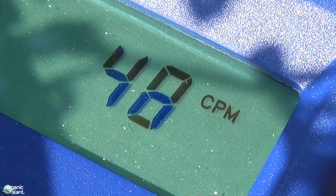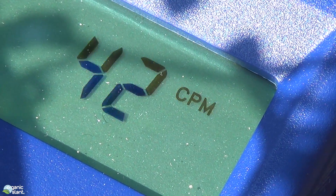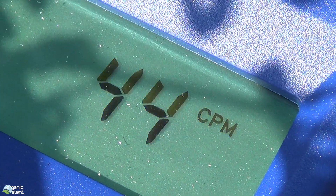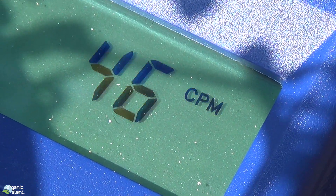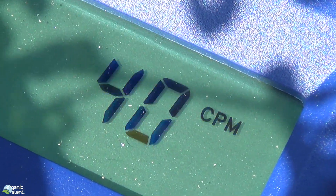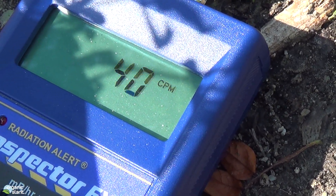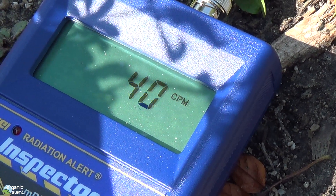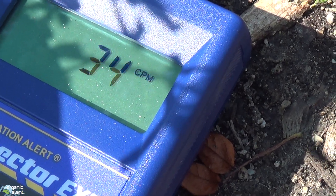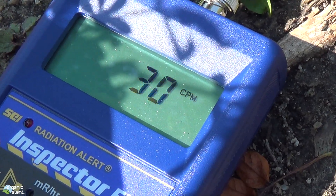Every day TEPCO keeps pouring radioactive water into the oceans. They're still burning that debris, probably after seven years, and you know where it ends up — in the sky. It comes down as black rain, goes into the oceans. If you look at the water cycle, it starts in the oceans, ends up in the clouds, then comes down as rain into the soil. That's why they call it the water cycle — it continues on and on. That's how precipitation is made. That's what the normal background should be: 30 CPMs.